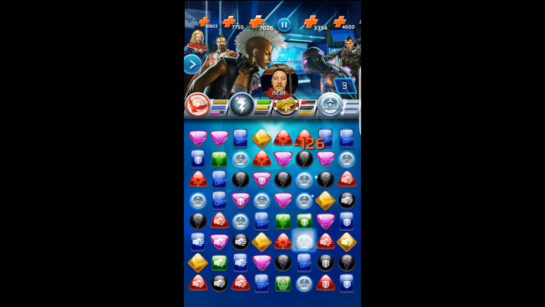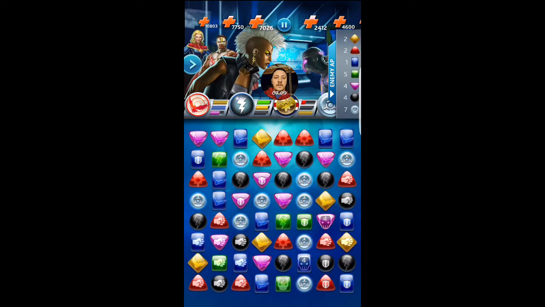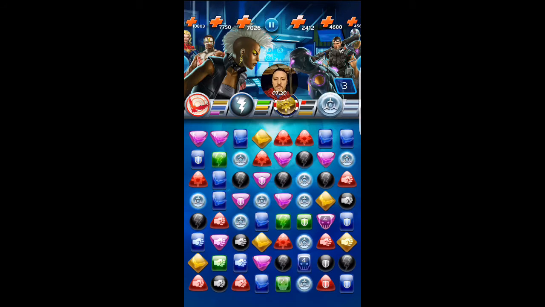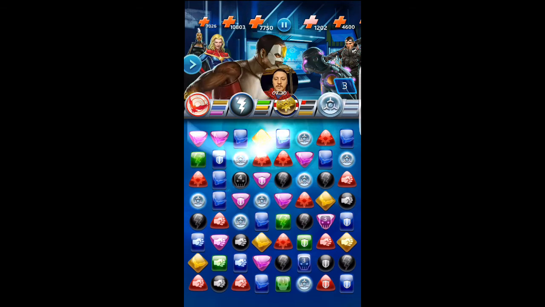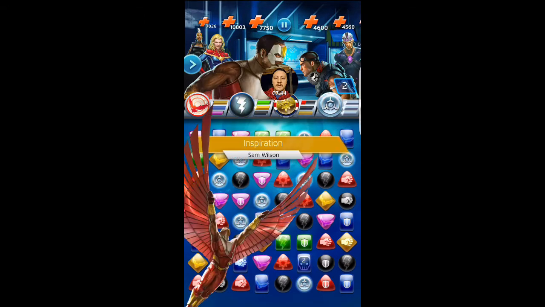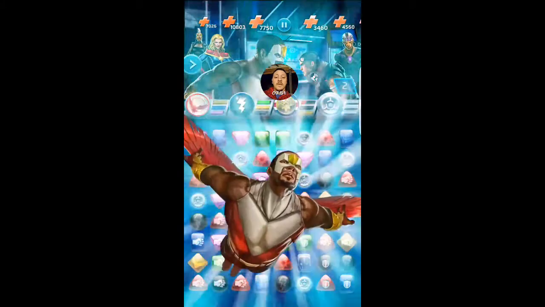And here we go. So we got another Criterion, looks like a Grenadier, and Control. Alright. Okay, let's do this one. And we'll be able to get rid of him just in time before that detonate goes off. Also hit with some inspiration. Get a little more protect as well as a little more attack bonus.